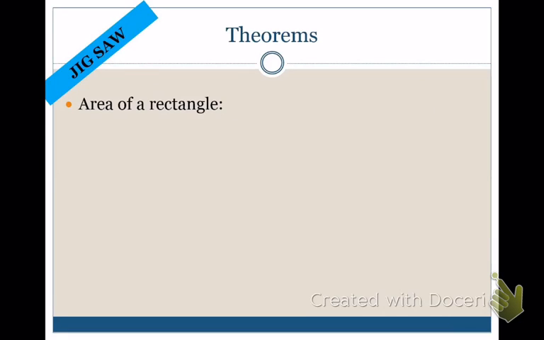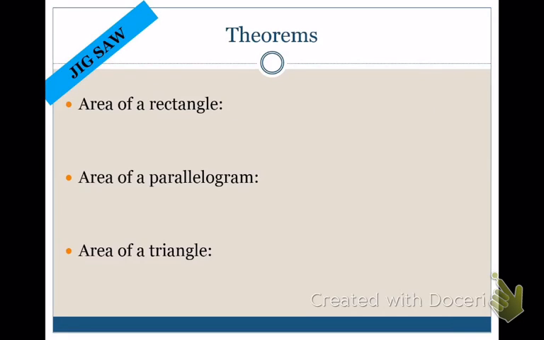Okay? Some more theorems for you, and it's the area of a rectangle, parallelogram, and triangle. Area of a rectangle you already know. I know you're thinking length times width, but now we're going to consider it in terms of base times height sometimes as well, simply because base and height is going to keep coming up in other shapes as well.